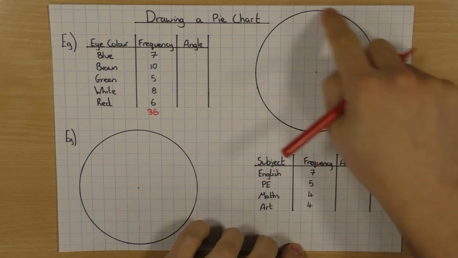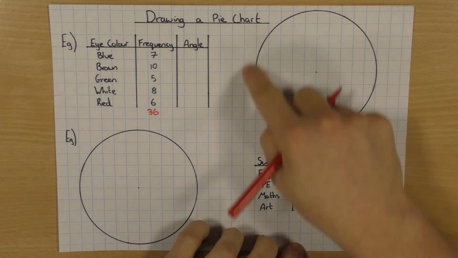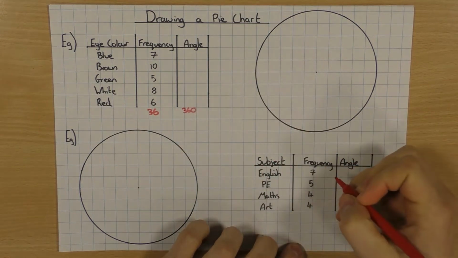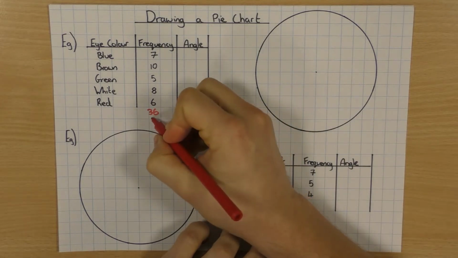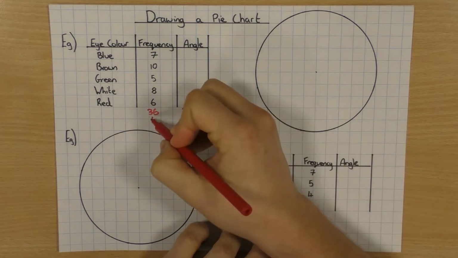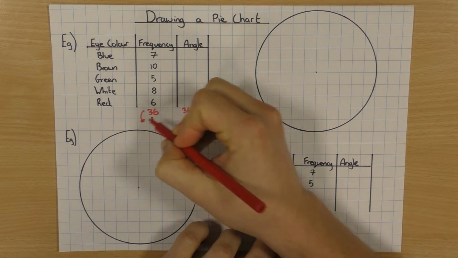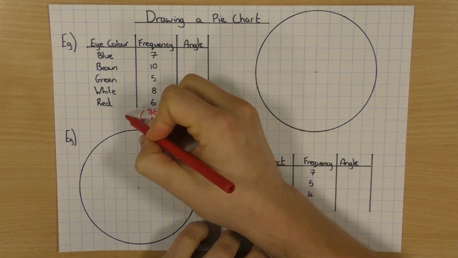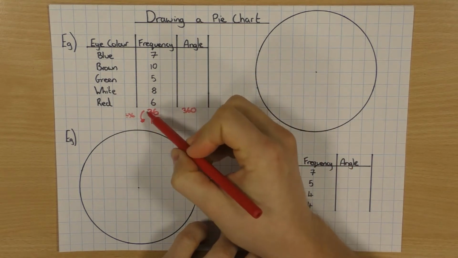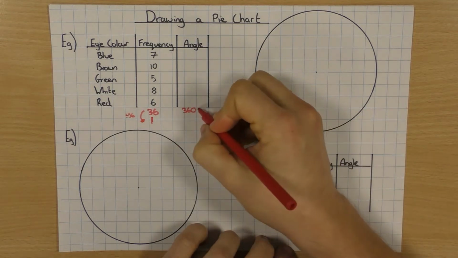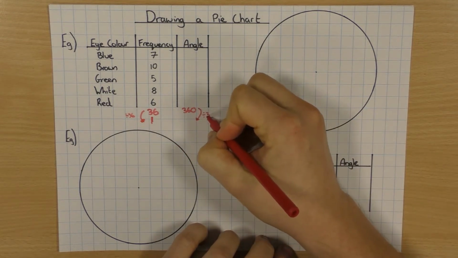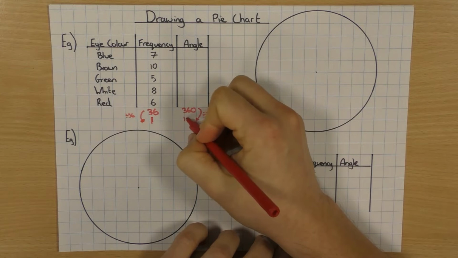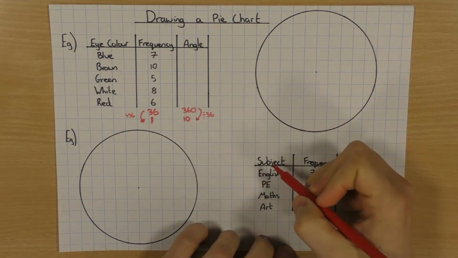Now when you're drawing a pie chart, the angle around a point, so there's my point, or the angle in a circle would always add up to 360 degrees. Okay, so what we need to do is find out what angle one person is worth. So to do that, I need to go from 36 to 1. So what do I divide 36 by to get to 1? Well, you always divide by itself, so I divide by 36. 36 divided by 36 gets me 1. So I do the same thing here. 360 divided by 36, which is going to give us 10. So one person is equal to 10 degrees.